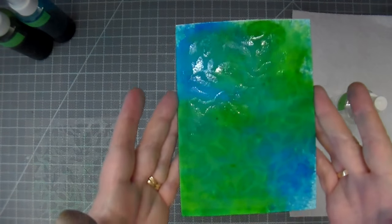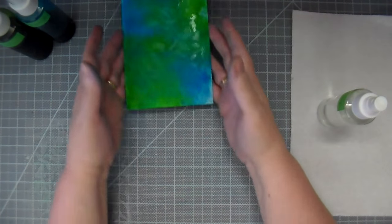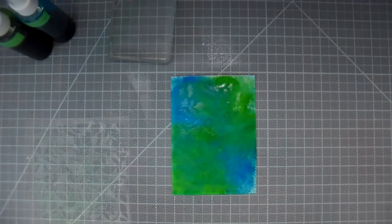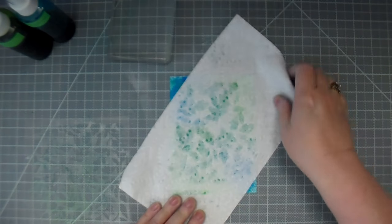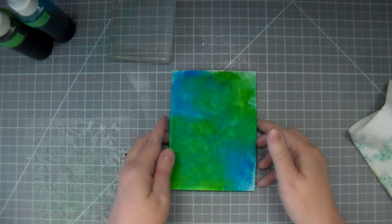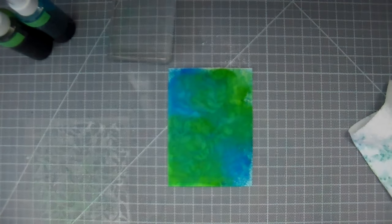Now you can see that the water is already reacting with the watercolor sprays, but again, I'm going to leave it for about 10 to 15 seconds to let the water work its way into the ink. Then when I blot it up, it will remove some of the color. You can see that the leaves are lighter now. This piece is very wet, and as it dries, the difference between the ghosted areas and the background will intensify.